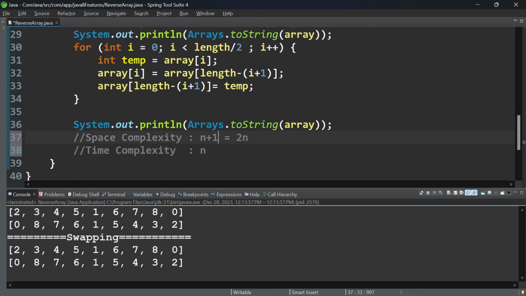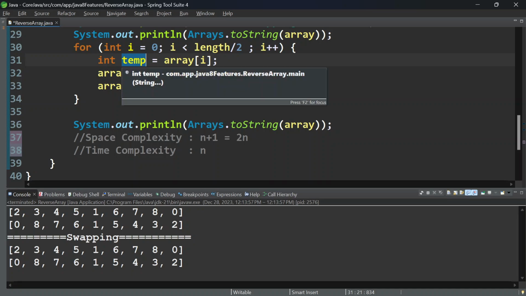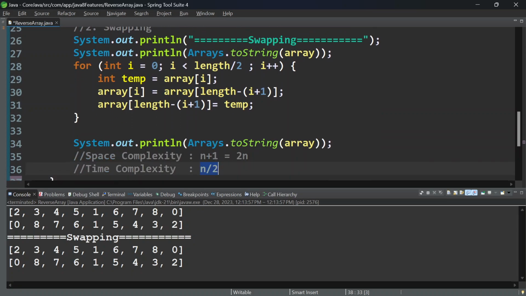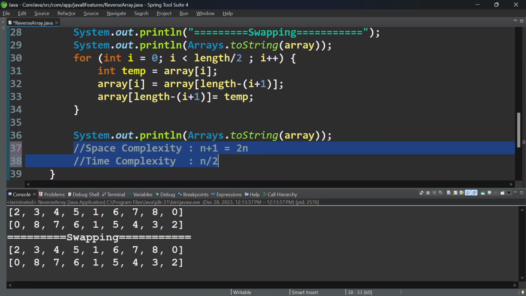I am taking only one extra variable to store the data temporarily, otherwise we will lose the data. That's why I am creating only one extra variable. We can consider it as a constant, O(1). Time complexity will be reduced by 2, so I am decreasing the size of the array by half. If the array contains 100 elements, we are iterating only 50 times. Compared with the previous one, this is the best and recommended approach.